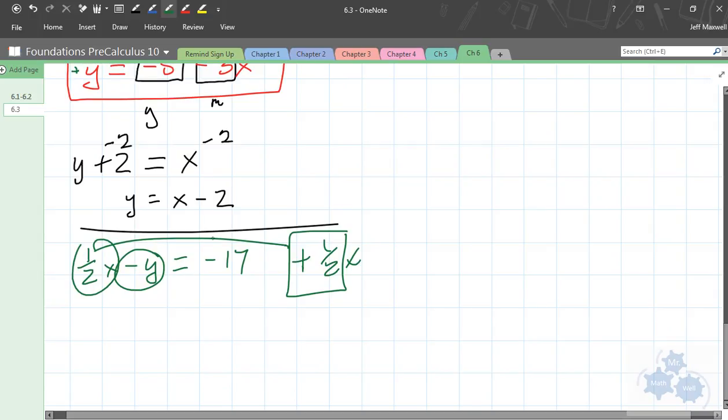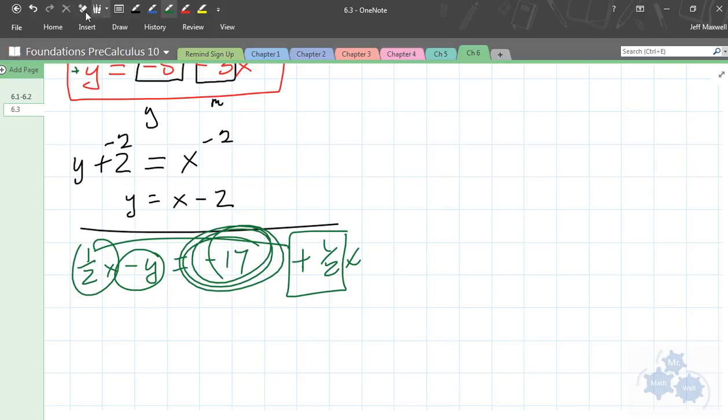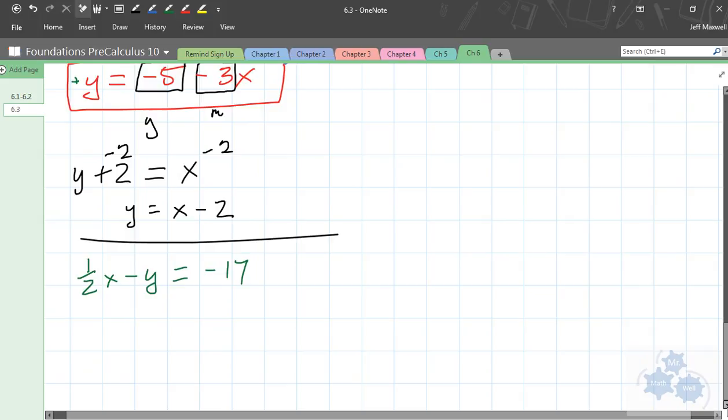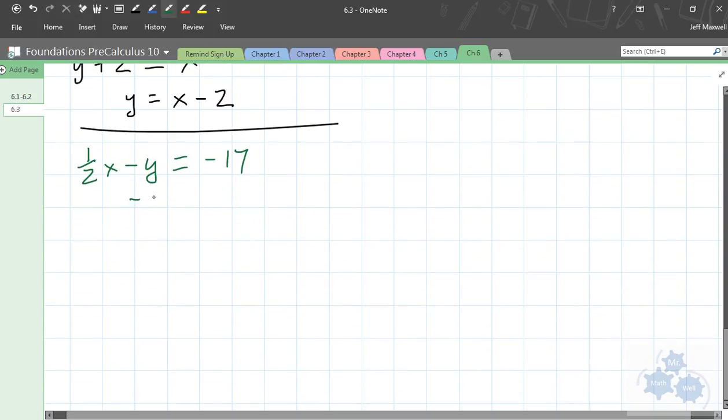All right, so if this is a negative y, right? If we took this over to the other side, it becomes negative one half. But this is a negative y, so the format is always positive y by itself. So, then we'd have to divide by negative one, which would change this sign, and the slope is positive one half. So, I think most of you voted for that. Very good. And the y-intercept, then, is negative 17? No. What is it? It's positive 17. Why? Because, remember, we divided by negative.